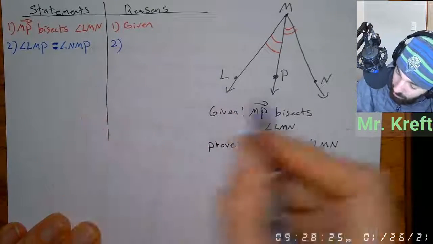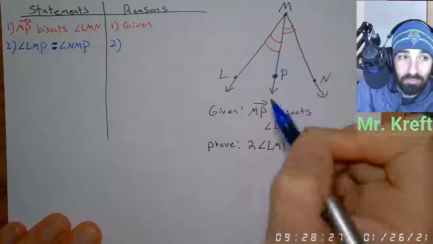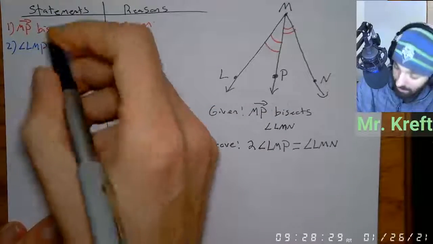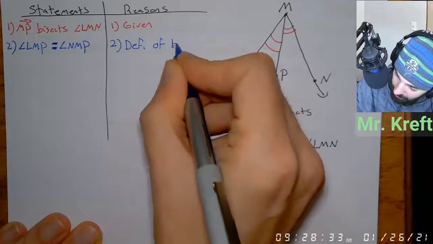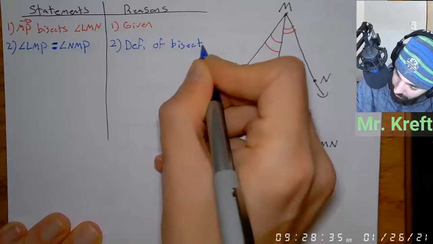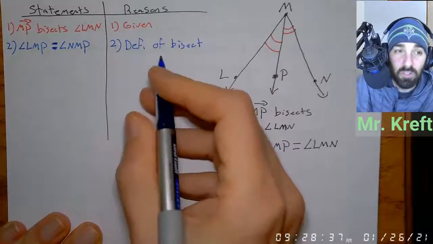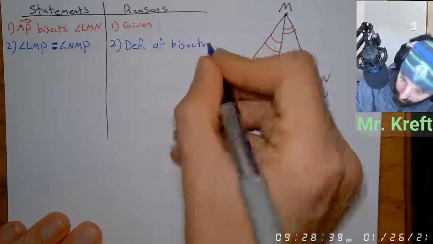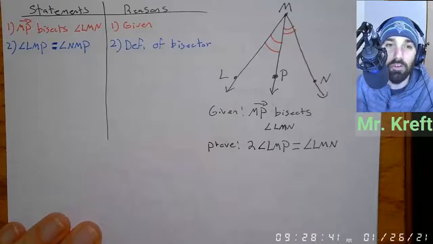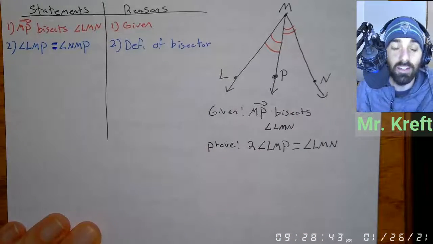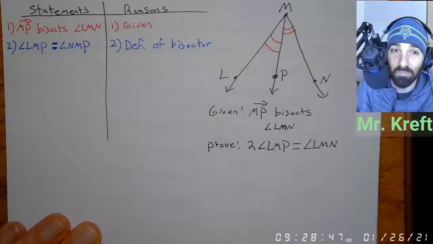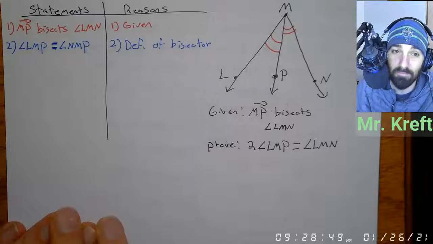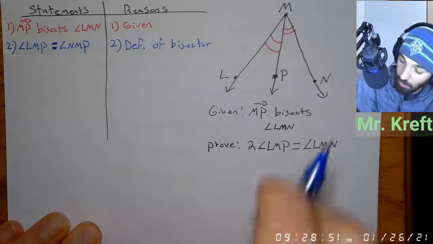And then two, how did we know these two angles are congruent? Because it said bisect. So that is literally the definition of bisect. Okay? Now, if you wrote definition of bisect or right, I'm not going to get upset about this. And with big ideas, it's going to have a drop down, and you just find the one that has bisect in it. Okay? All right.